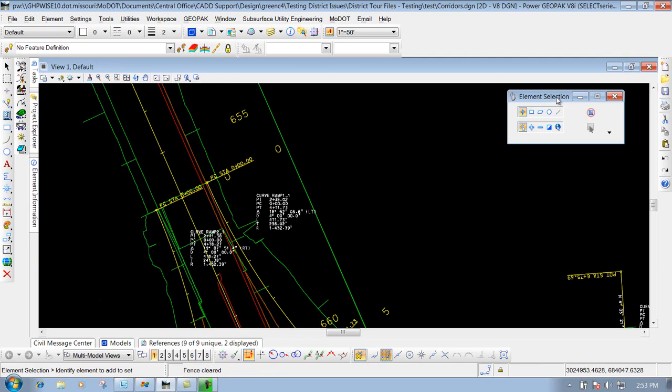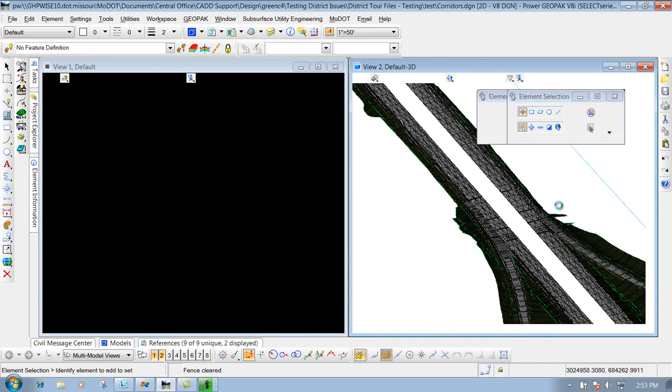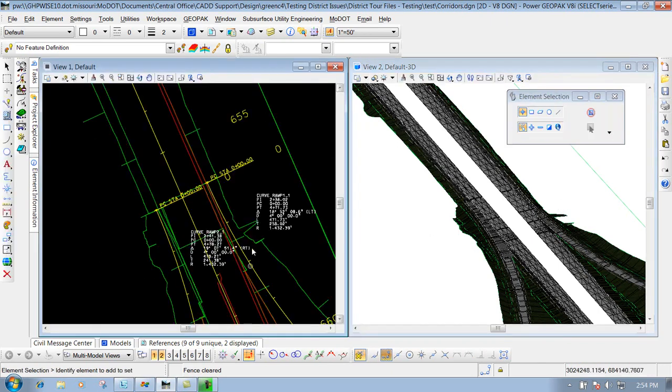F6. This is used if, let's say we're in a 2D file and you want a 3D representation of this area right here to open up in a second view. This is what the F6 will do. And now you'll see, once it goes through the command, in view number 1 you'll still have your same view as what you previously had in the 2D, and then over in view number 2 this will be a 3D representation of that view from view 1. So that's what the F6 key does.